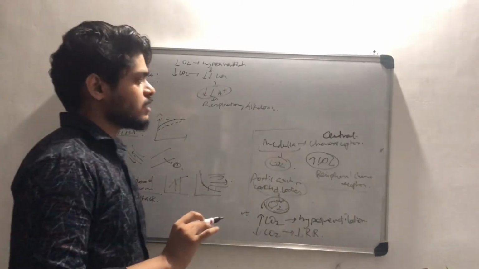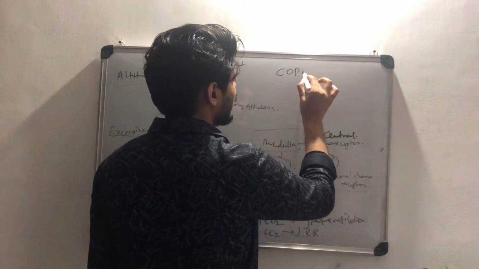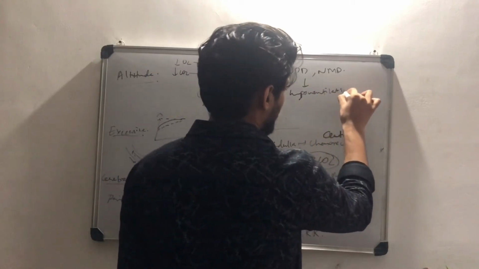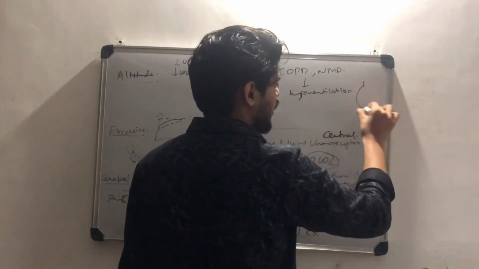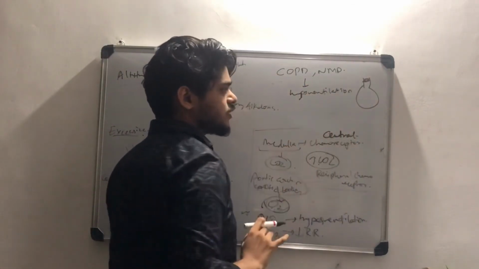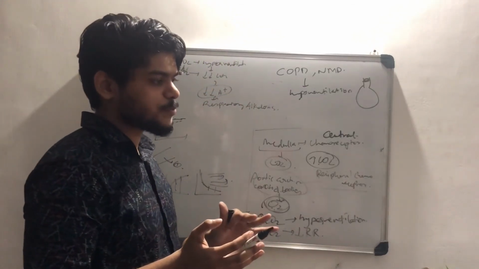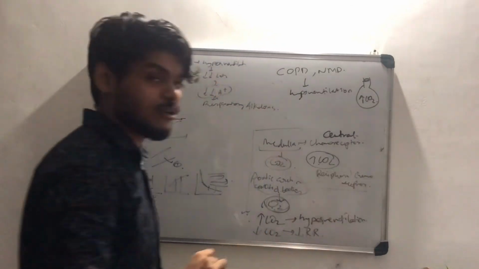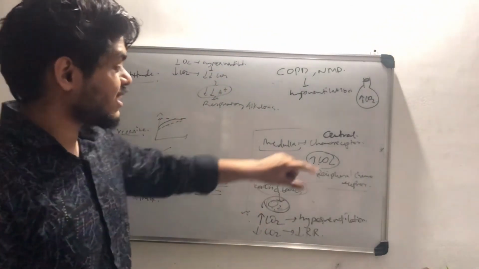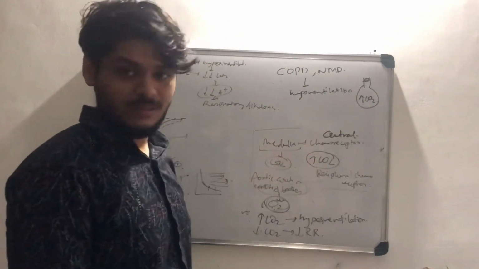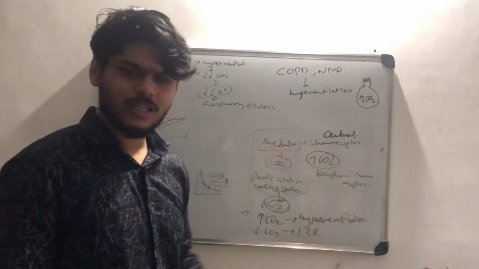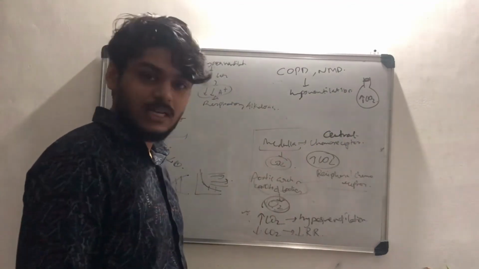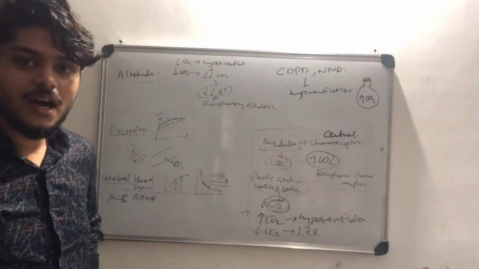We have to consider some special situations like COPD and neuromuscular diseases, where there is hypoventilation. Consider COPD first. The alveoli and respiratory tract are obstructed, so there is air trapping inside. Every time there is carbon dioxide retained inside the alveoli or respiratory tract, there will be an increase in carbon dioxide, and it stays increased for a long time. Then the central chemoreceptors are not working; they no longer increase the respiratory rate. Now the peripheral chemoreceptor comes into play.